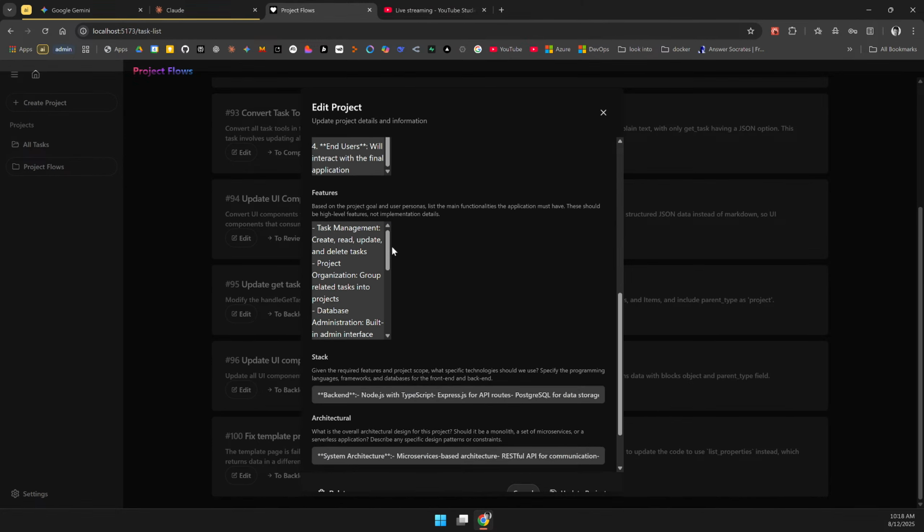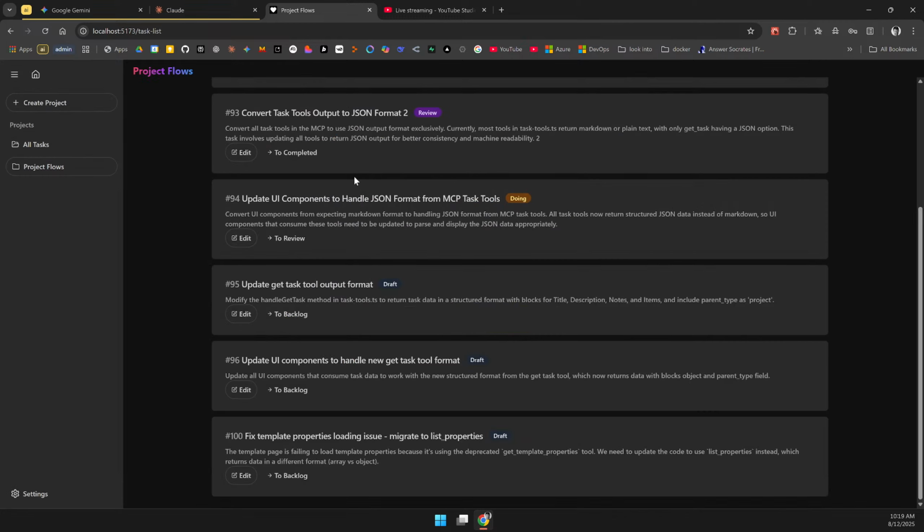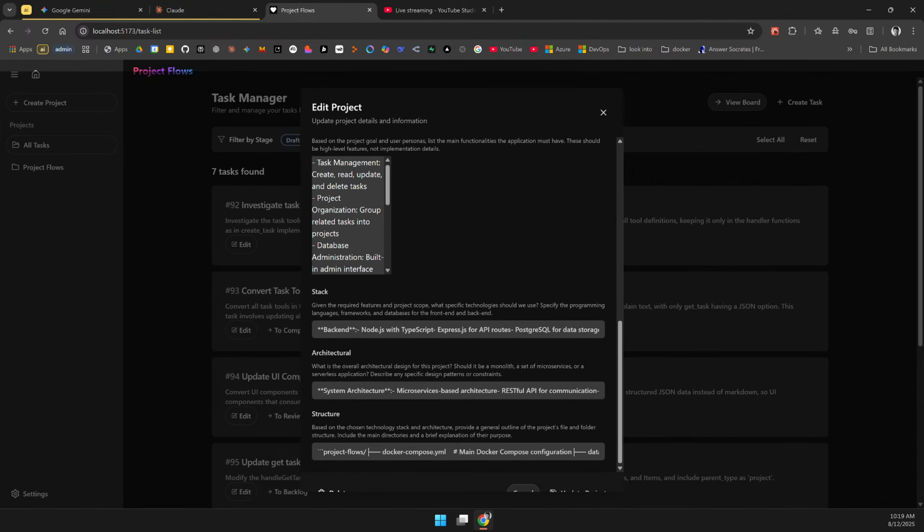This means that we've got a certain structure for our project. Now, in the future, how it will work is that every time you create a specific task for the project, it will have the context of the project prompt.